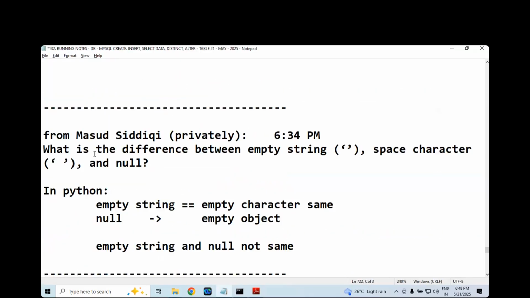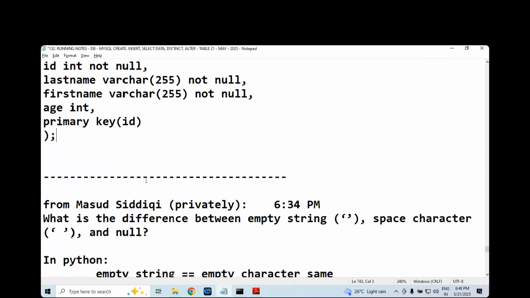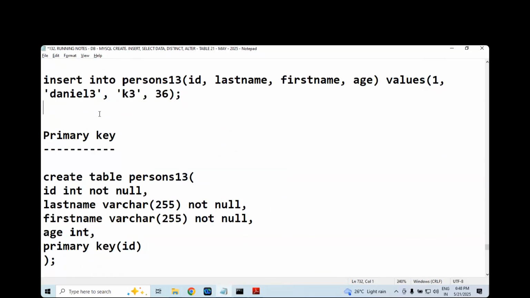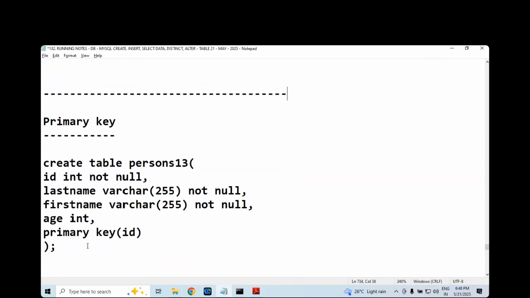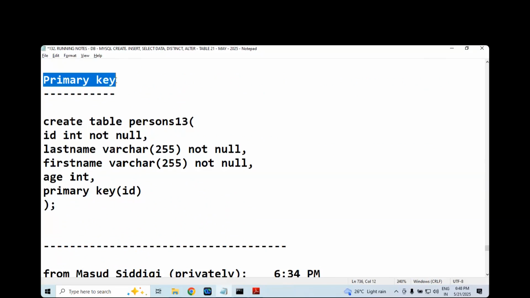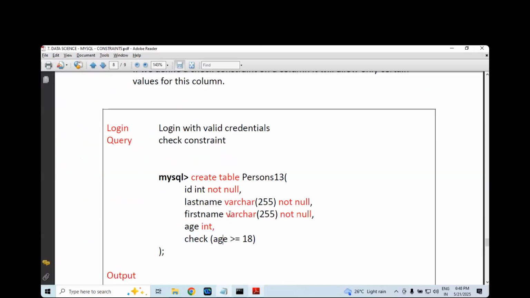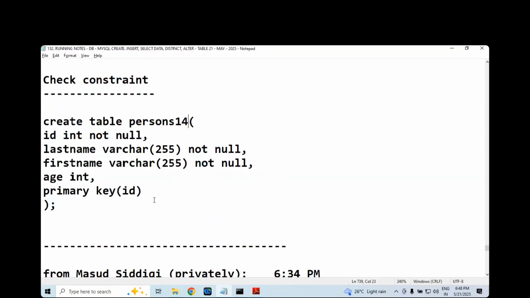Check constraint. Good. Let us create a new table, 14. Age is integer. That's still okay here.